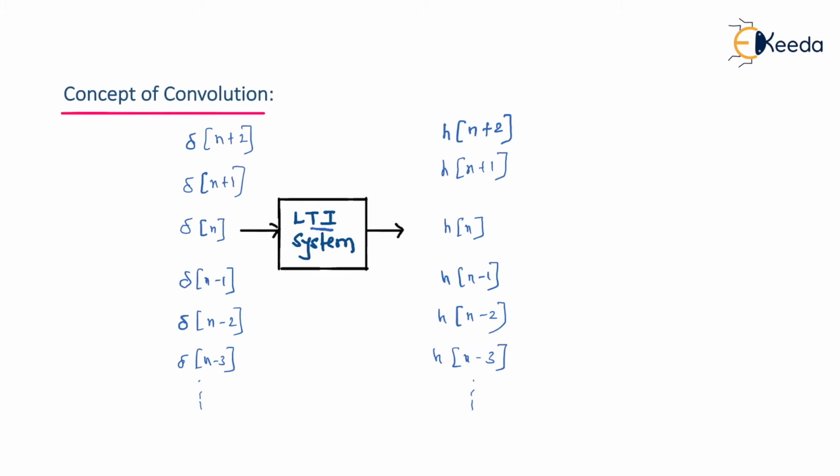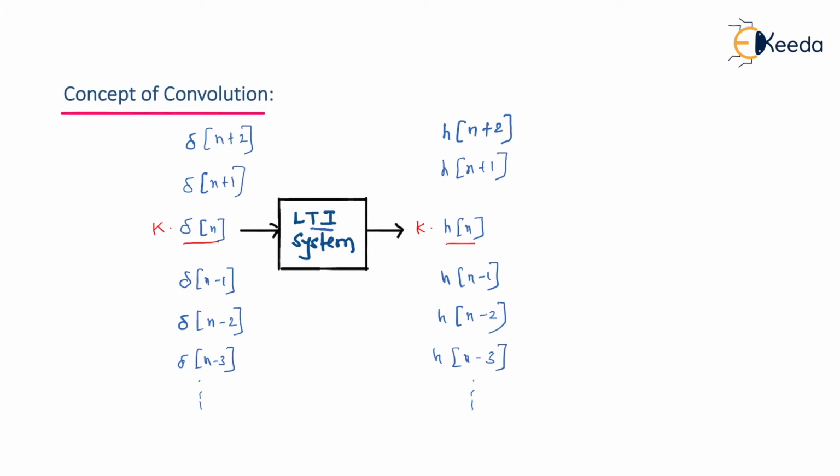But along with the time invariant property, it is also a linear system. And according to a linear system, we know that it satisfies the homogeneity property. So what is meant by the homogeneity property? See, for example, now we know that for del of n, you are getting h of n. But suppose I multiply this del of n with k. Then by the homogeneity property, we know that if the input gets multiplied with some constant, the output also gets multiplied by the same constant. So for k del of n, you will get k h of n as output. Is that right? So this k can be anything.